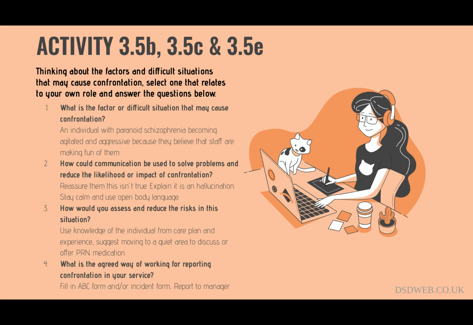Confrontations are recorded slightly differently between organisations. You may have a paper system or a digital system and may use an incident form to document it or an ABC chart. You're going to have to check with your own organisation how this is recorded. You would usually report it to your manager as well.